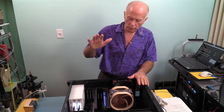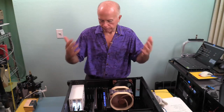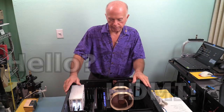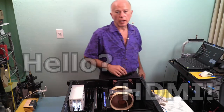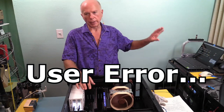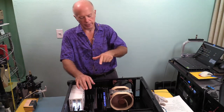Right now, we're waiting to get into the BIOS, and the system is still going through the process. It hasn't booted yet. So whatever it's doing, we may have to shut it off and boot it again. Now what we're going to do while we're still waiting on this thing to boot, hopefully it's going to boot, I'm going to go to Gigabyte's website and we're going to take a look at the BIOS version so I can show you where we're at with this.